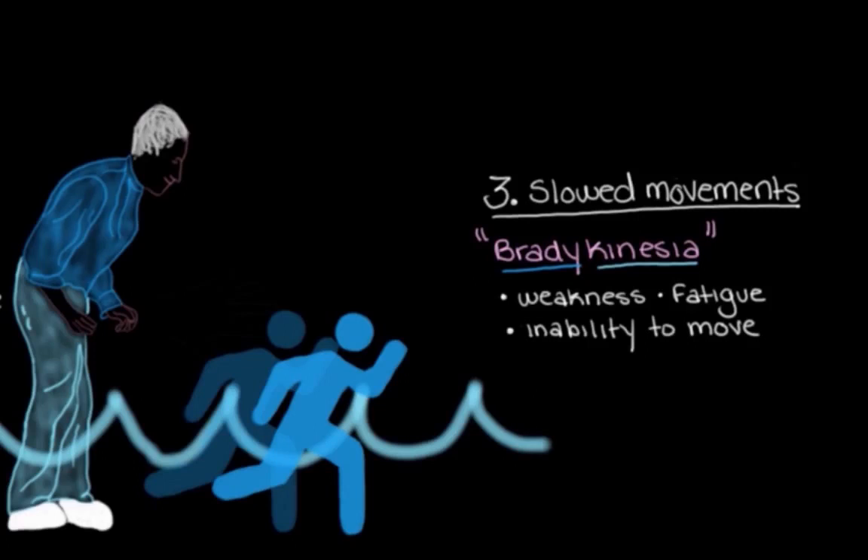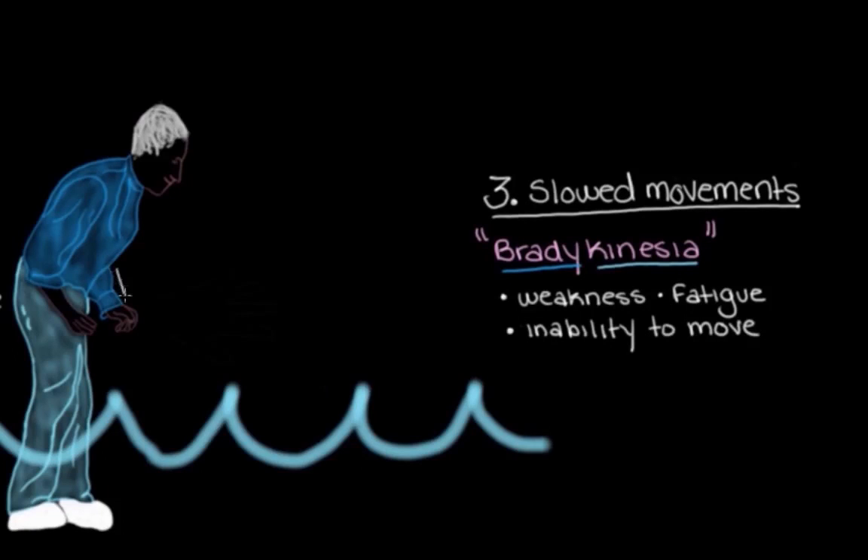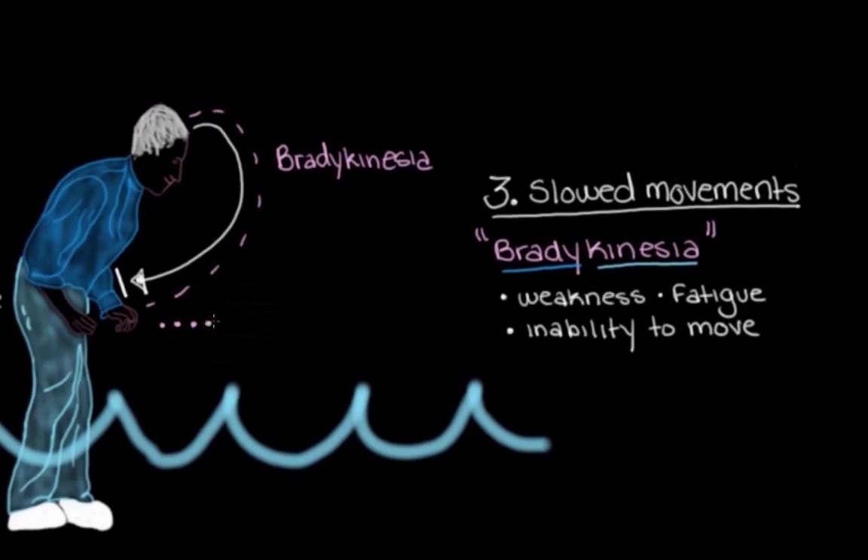This is quite different from rigidity. I often find it a little confusing to think about stiff versus slow muscles since they sound similar. The way I like to think about it: with rigidity, we send a message to our muscles telling them to move, and our muscles receive that message and start to move right away — but because of extra resistance, the movements are just really jerky. But with bradykinesia, we send the message to our muscles — maybe we're telling our leg to kick a ball or our arm to reach for an apple — and our muscles do receive that message, but it takes them a while to actually respond. It's this delay between saying 'time to move' and the muscles actually responding that makes the movements feel really, really slow.